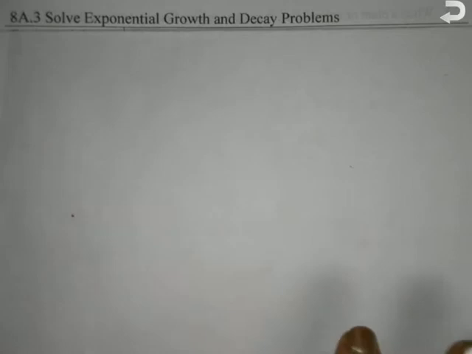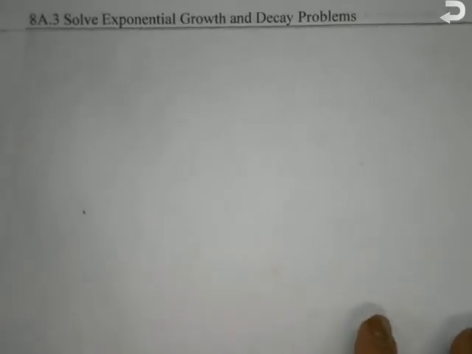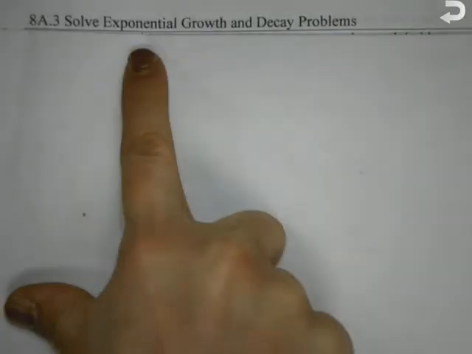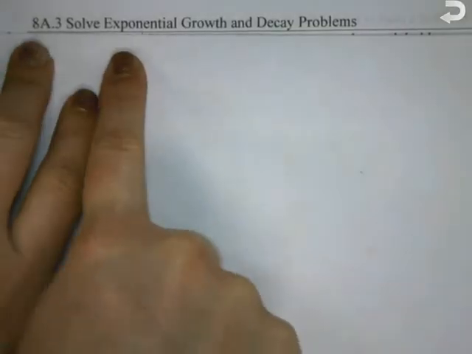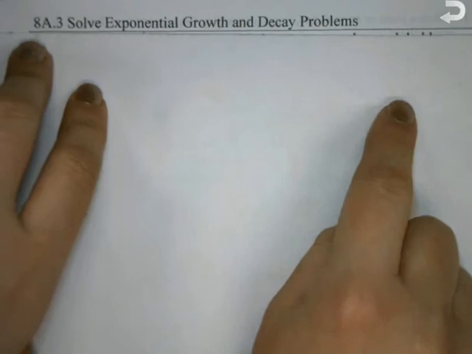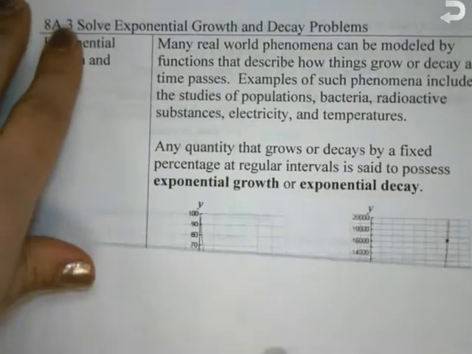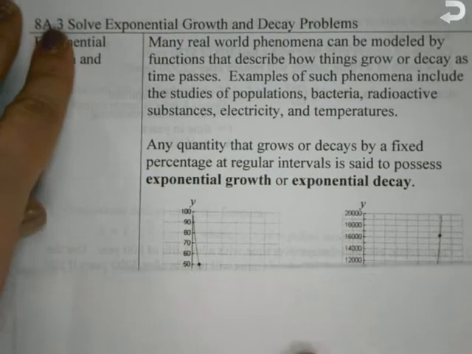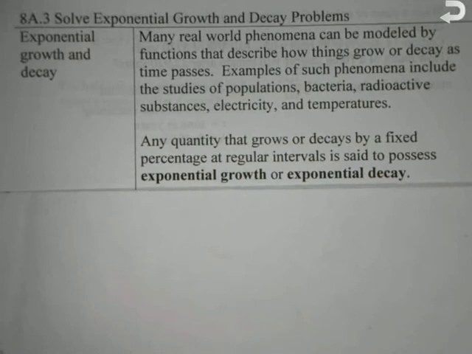So for lesson 3, we are actually taking the exponential functions and using them in ways that they're used in real life. Mostly this is with science, but economics as well and business, and we call it exponential growth and decay. Okay, so there is a little bit of reading here. All right, so exponential growth and decay, what is it?